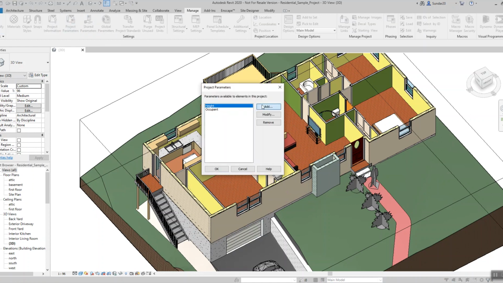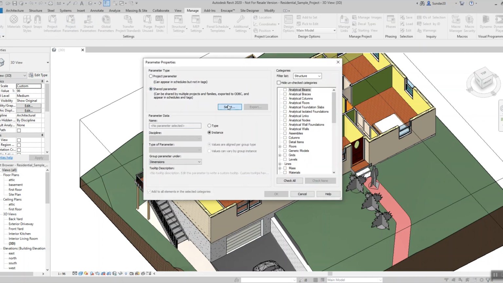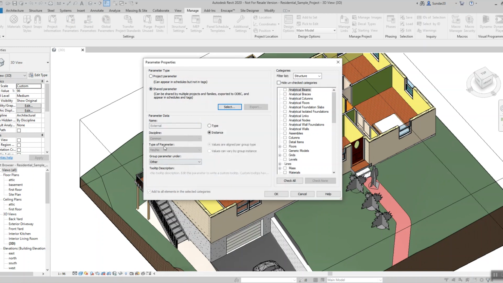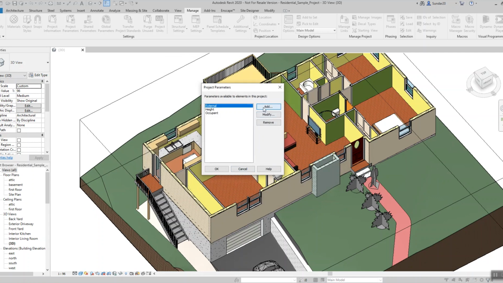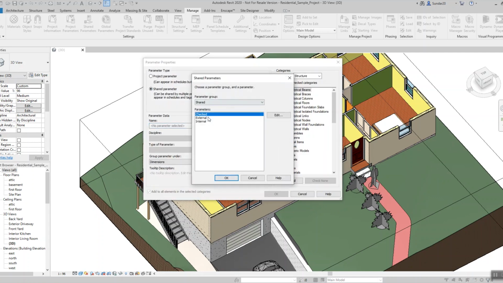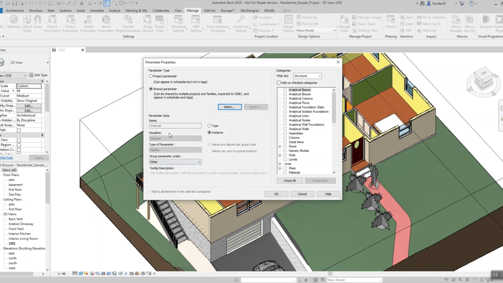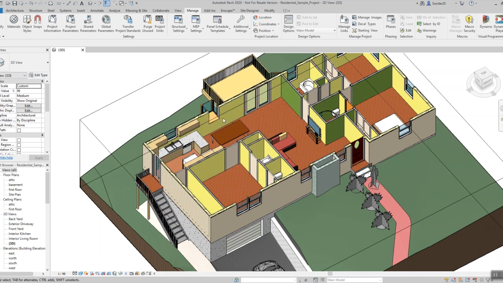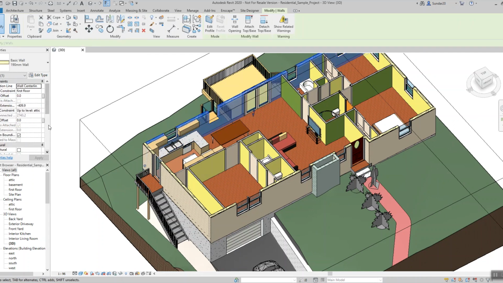Add. I'm going to add internal and external only. That's it. I'm just going with external first. I have added it as an instance property on the walls. Then add another one, internal. Let it be under Others itself. When I select this one, in Others, I can see the options external and internal.